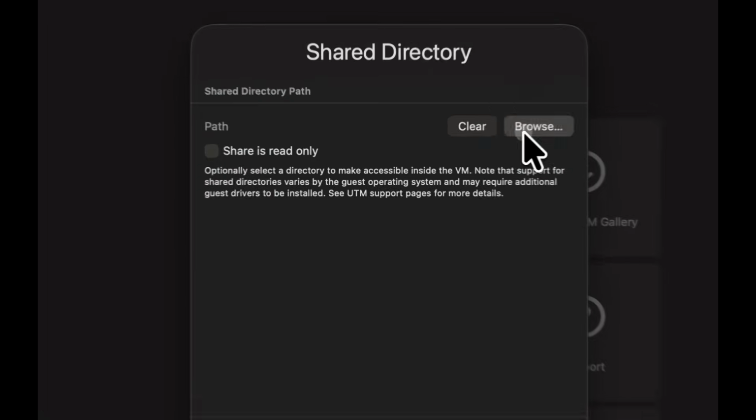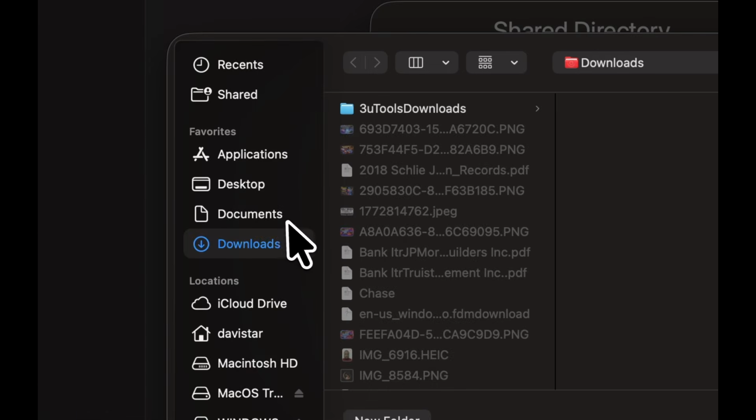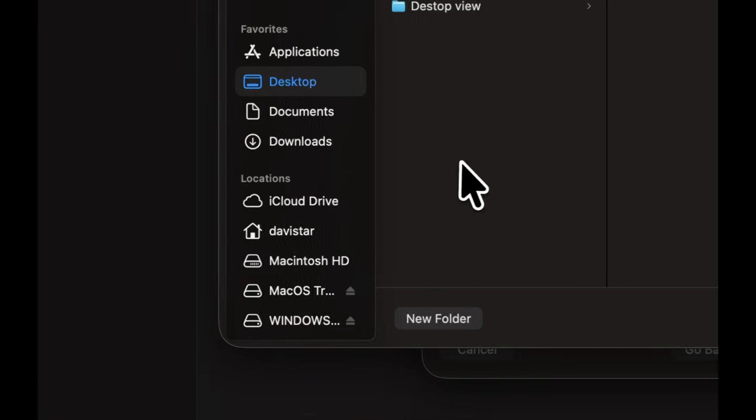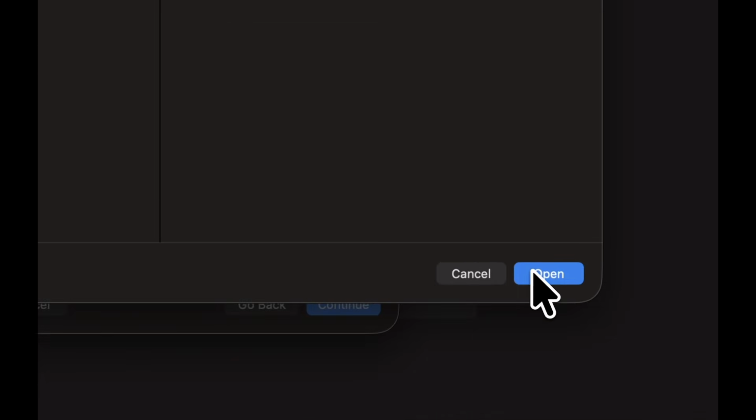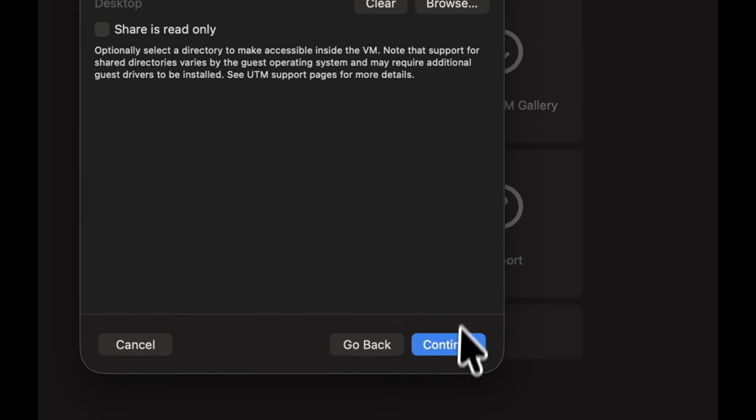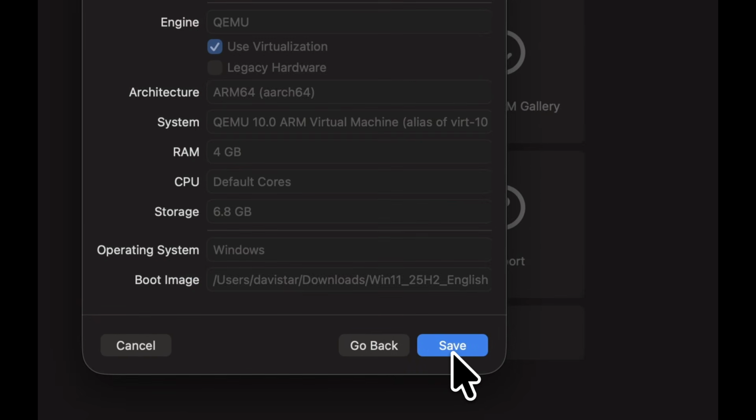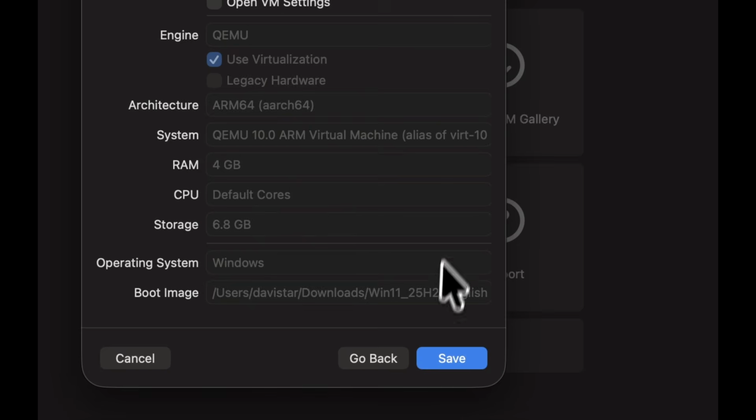Click browse and we'll be assigning desktop as the default sharing folder or directory. Click continue and in here just click save.